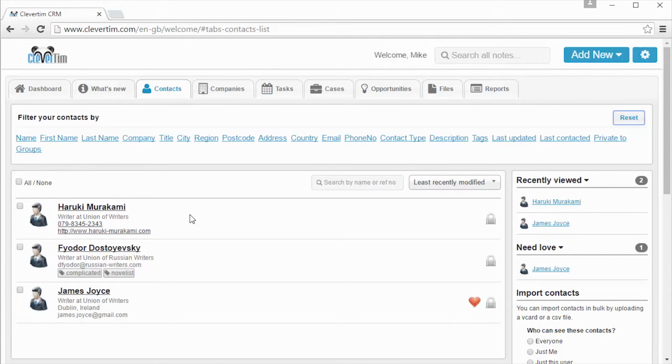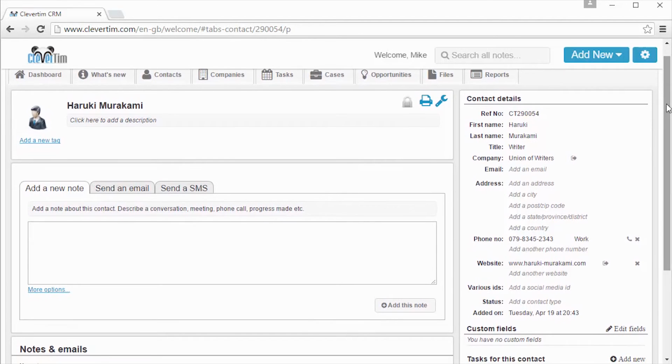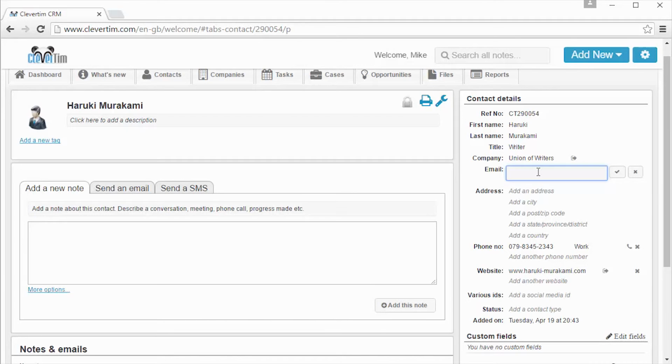In the contacts list view, to navigate to an individual contact, you click on the name, and this will take you to a single contact view where you can see on the right hand side the contact details, and you can set them. I'm going to add a new email for this contact.